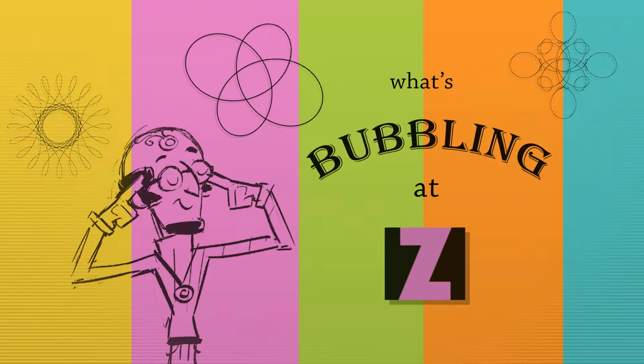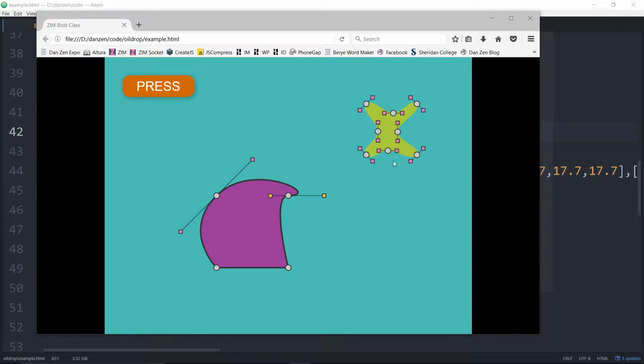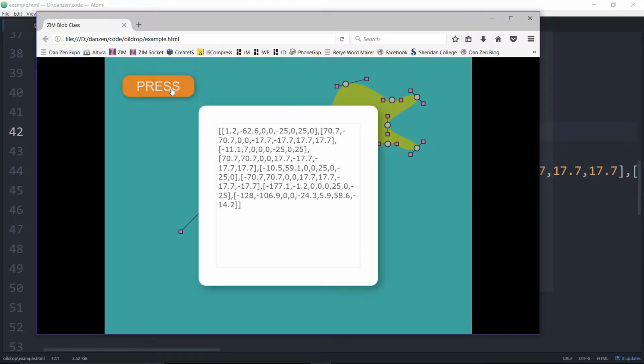Okay, let's go take a look at what we were doing last time. We had made a blob here, and we had it so that when we hit press, it recorded this blob, this strange fish blob or whatever we've got here at the moment. We recorded it so that when we launch again, it starts up that way. But that was kind of a two-step process where we collected the information from here using the record method. We don't want the end user to have to do that to be able to save that.